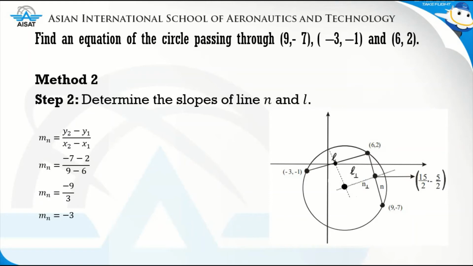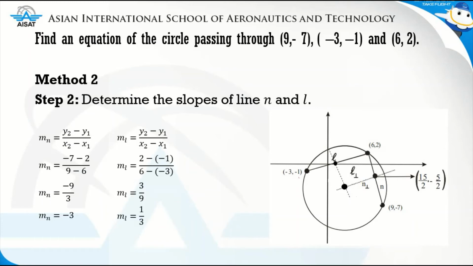So same formula, substitute the values. So we have 2 minus negative 1 over 6 minus negative 3. Now we know that when we subtract a negative number, we are going to do the opposite operation. So you'll have 2 plus 1, so that's 3. 6 plus 3, that is 9. 3 over 9, both of them are divisible by 3, so we can write the fraction in a simpler form, and that is 1/3.